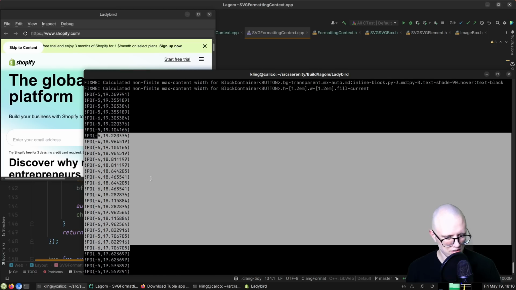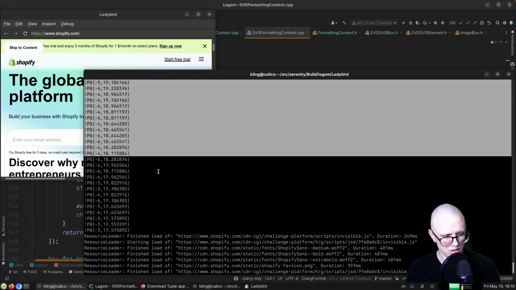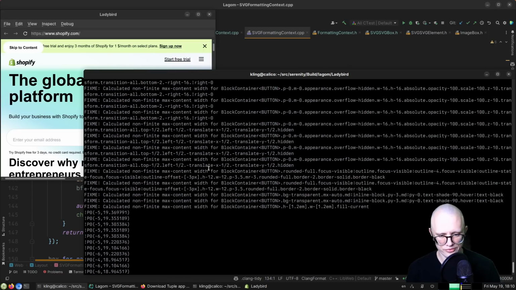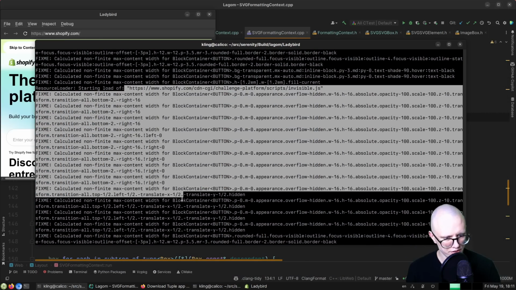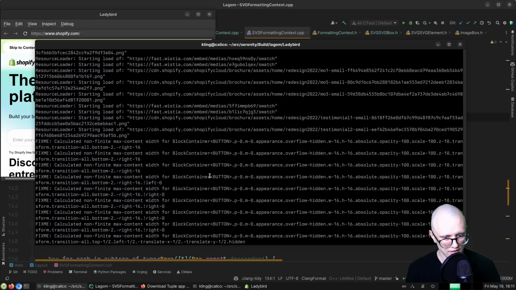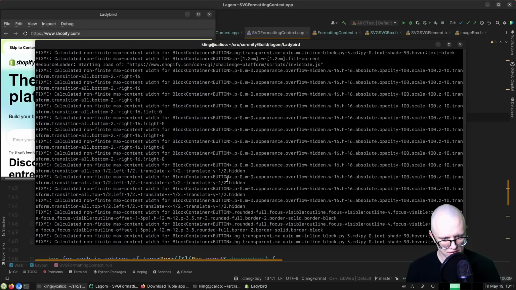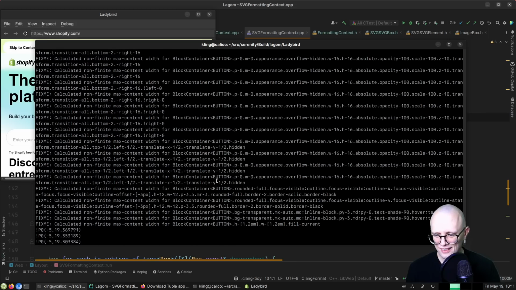I think these are OpenType rasterization errors. So we're probably screwing up some text glyph somewhere. We have some non-finite intrinsic sizes. Yeesh. All right, a bunch of buttons getting infinite size. That's something to look into.